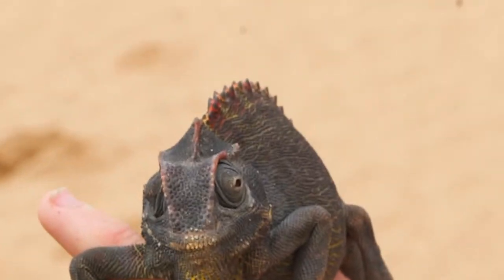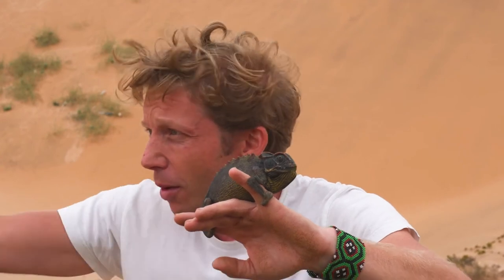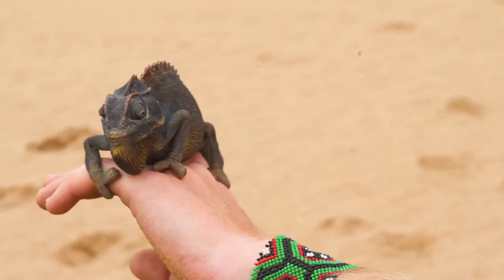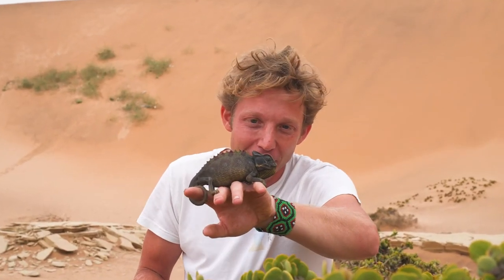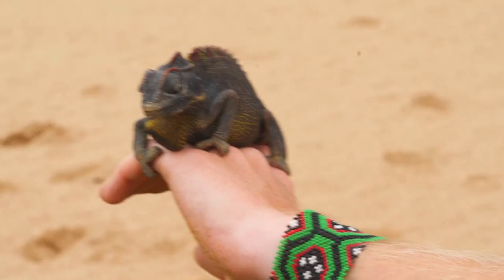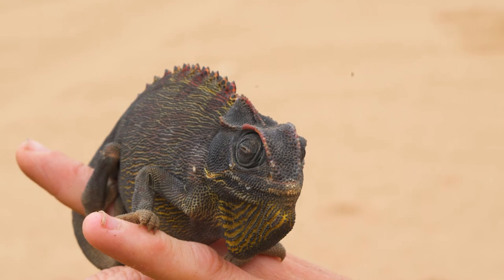And the other thing that's different compared to other chameleons is that this one's remarkably quick on the ground. It's the fastest chameleon in the world. It can run, well, for a chameleon it's fast, about 3 kilometers an hour, which is quite amazing. They do that in order to stay off the really hot sand, but also to chase down a beetle. He actually gets very calm once he gets used to your presence. As I say, he's just chilling out on my hand there. But you can even see that now the coloration is beginning to change already in my hand. Believe it or not, and maybe if we wait here a bit longer, it will happen, this chameleon will go completely pale.